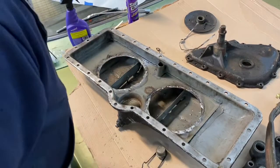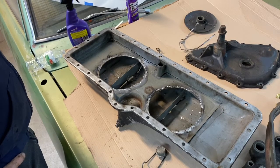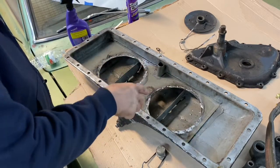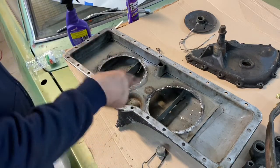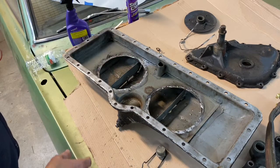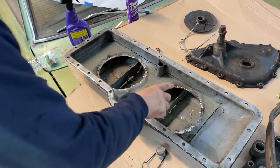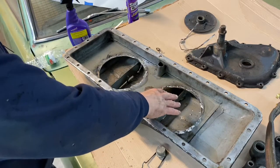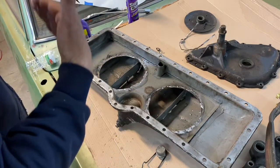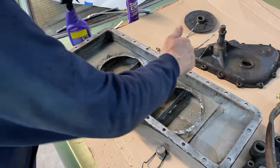So as soon as the new screens come, maybe I'll just go ahead and solder those in, but the new screens are going to be stainless, so I'm not sure that's going to be the best option. The reason for going stainless is the exact reason why we're replacing these. We not only had to take them out for cleaning, and quite frankly, had I realized the way they were put in, I could have just removed this screen the way I did by just heating the solder up. But I plan on putting stainless in because this one, if you remember from previous episodes, was rusted out. So if we used any kind of an iron-based, steel-based screen to go in here, in time, it's going to rust out again. We don't want to have the screen rust out in the pan and then down the road have pieces of junk get down in the bottom of the oil pan.